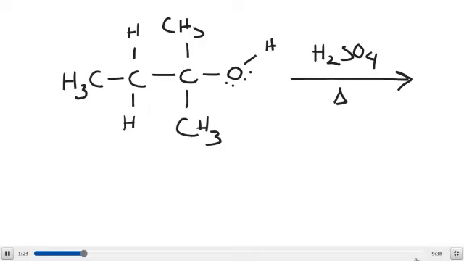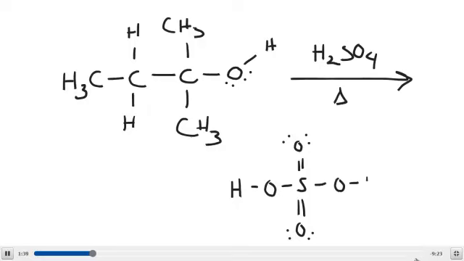Now, I hope you remember previously that sulfuric acid is a very strong acid, and if you are not able to remember that, go back to your pKa table and you will notice that sulfuric acid is one of the strongest acids on that chart. It has a negative value. I can't remember its exact number at this moment in time. The point is, it is a very strong acid.